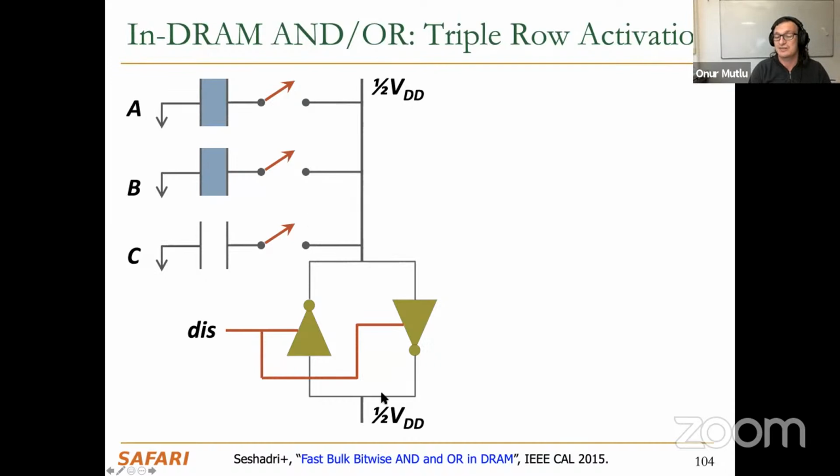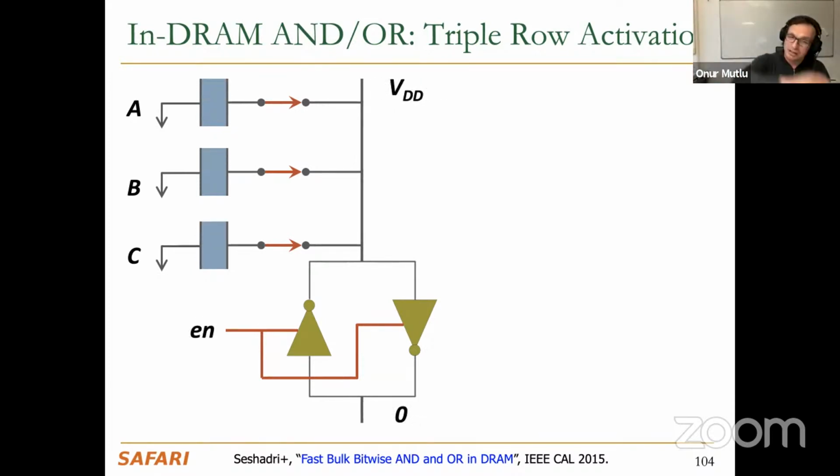Remember, the bit line is pre-charged right now, to one half VDD. If you activate 3 rows concurrently at the same time, this is called triple row activation. You connect all of these cells at the same time to the half VDD bit line. And with ideal circuits, you would get charge sharing. Charge sharing would operate such that if at least 2 of these cells are charged, you get the charged state at the end. If at least 2 of these cells are discharged, you get the discharged state at the end. So in this case, at least 2 of those cells are charged, so you get VDD at the end, and you restore all of the charge, and everybody becomes VDD. So the result is really a majority function.